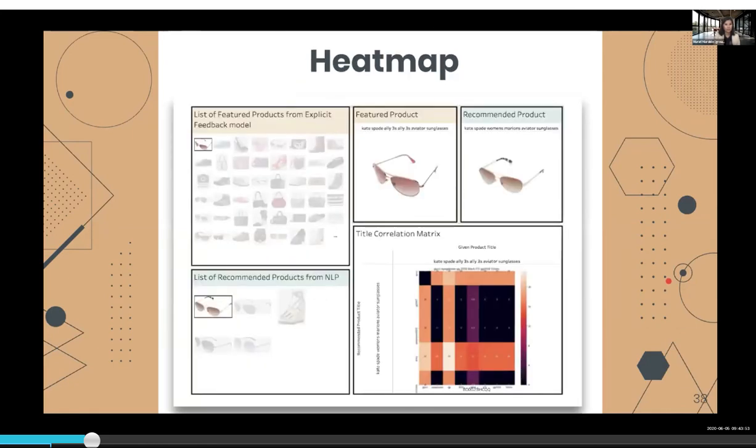So to visualize the model's decision, we plotted a heat map where each cell represents the Euclidean distance between two words. On the x-axis, the labels are the featured apparel title, and the y-axis are the recommended apparel title. The items are sorted based on the distance, and the top 5 recommended products are the ones that will be featured on the dashboard, which we will show later.